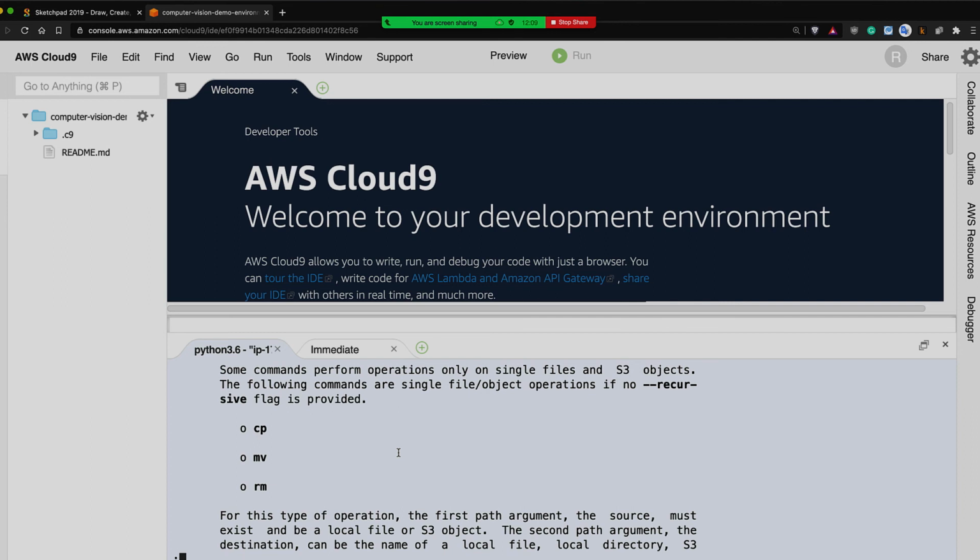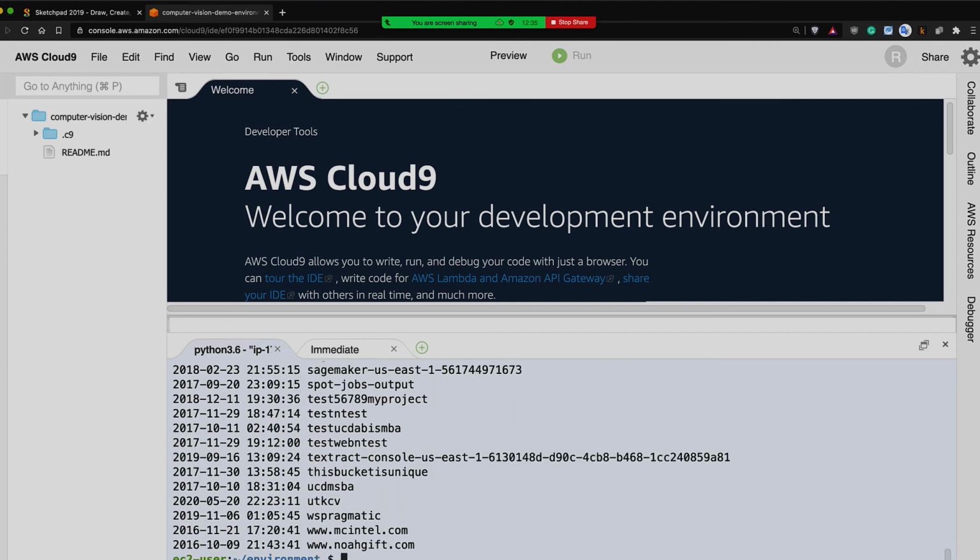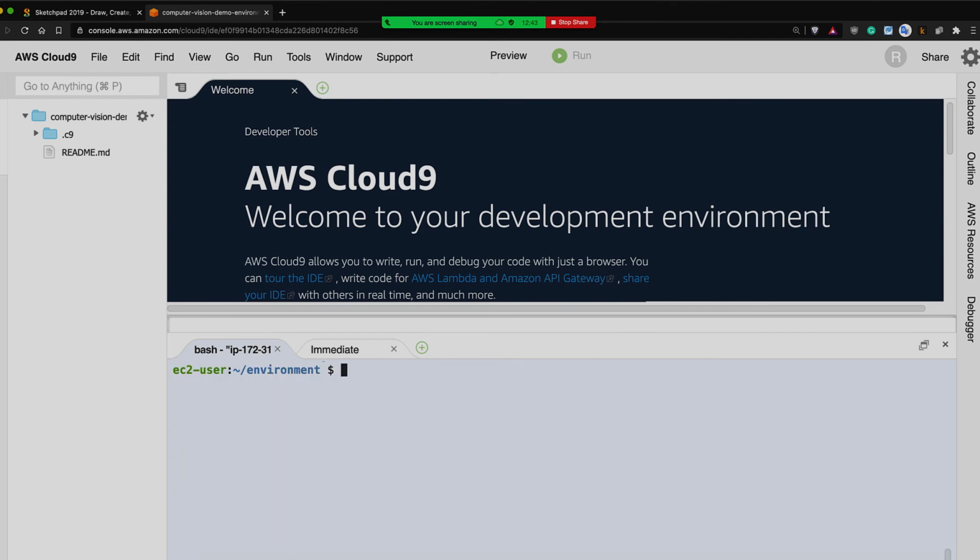This is another thing that really is a problem for many people: they're working with data that's off of the cloud, and then you have to copy the data back and forth. But if you have the data living in the cloud and you use these cloud-based environments, and computer vision is a perfect example, you can get extremely fast operations. So again, if I typed in aws s3 ls, for example, I can see all the buckets that I have. Or if I want to copy stuff, I can sync it, and I can even do deltas as well, like differential copies. So that's really the lay of the land.